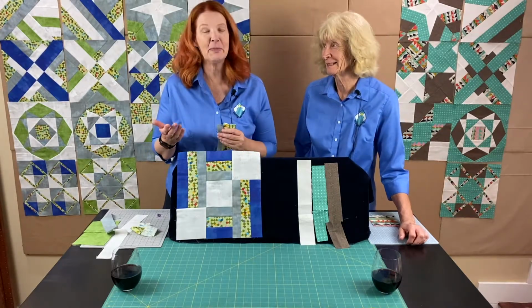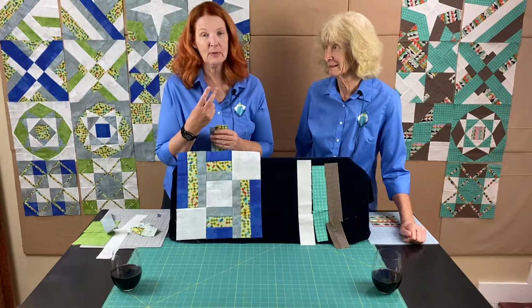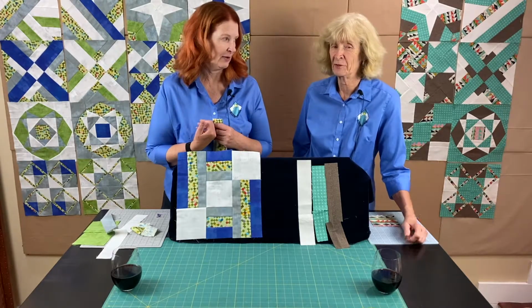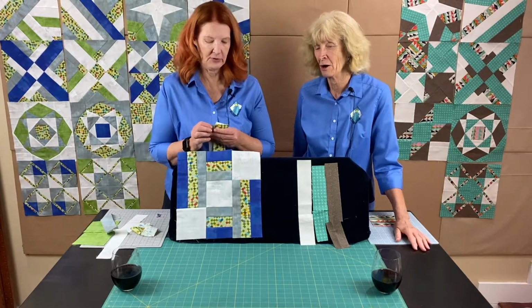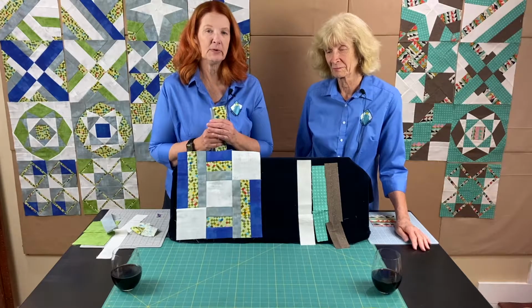So the easiest thing, if you've got little pieces, is to make sure you get two 8 3/4 and two 4 1/2 out of each color, and then sew them together. And if you're more comfortable cutting them to the lengths before you sew them together, just do it. That's what I'm saying to do, all the pieces, even if you have a long piece. All right, so we'll do that and we'll be back.